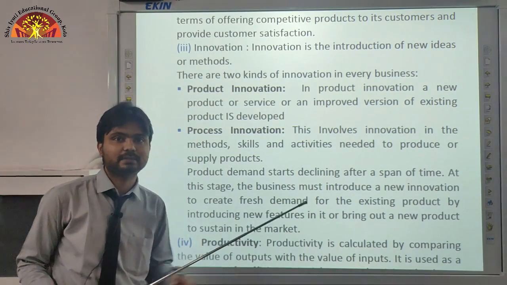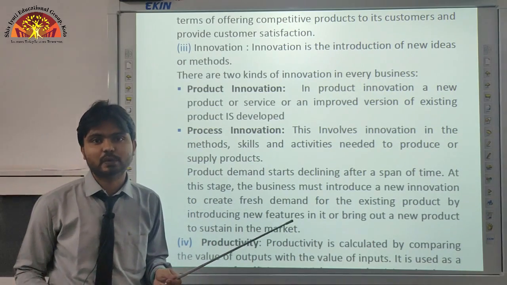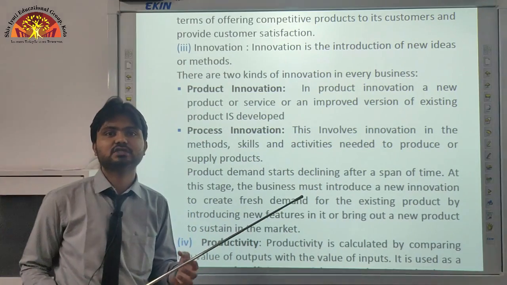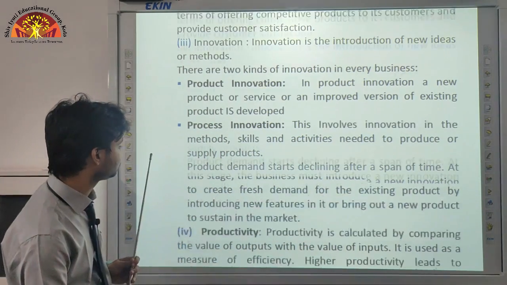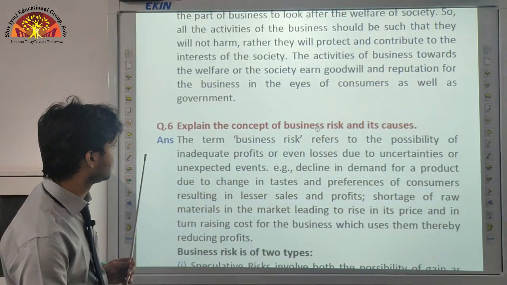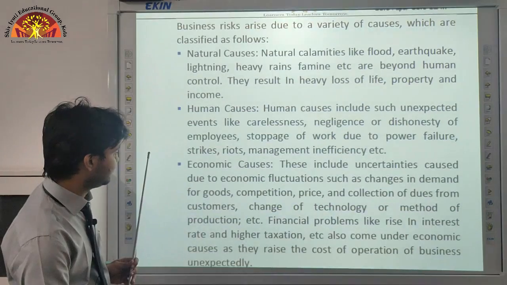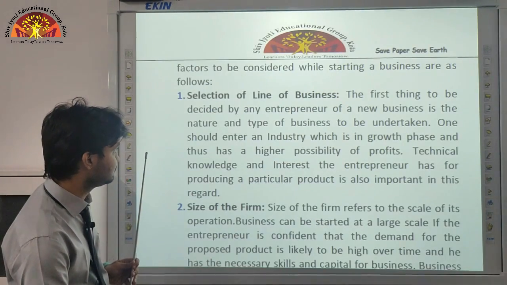सब कुछ चीज हाथों से बनाई जाती थी. But if we talk about the present scenario, machineries are used for producing goods and services. So it is an innovation in the process which has been introduced by the business organization. Okay. Now we have already understood the meaning of speculative and pure risk, so please mark it an important term for this.